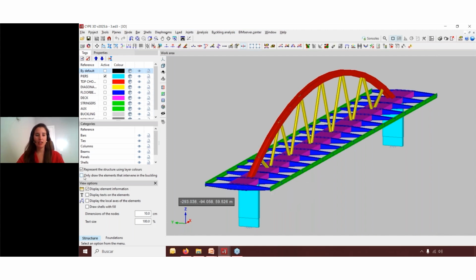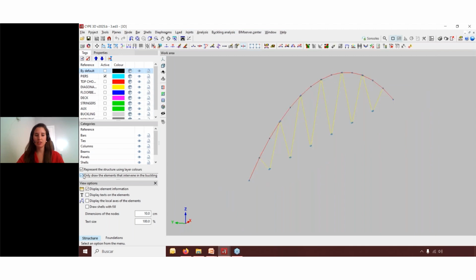Very briefly, I chose that only these bars, the arc and the actual bracings of the arc, intervene in the buckling analysis. Whenever this arc is compressed for any combination, it's most likely going to buckle, and these braces are going to actually prevent it from coming out of its plane.